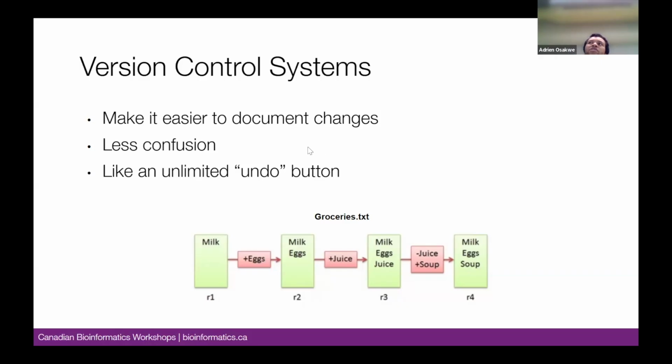What version control allows you to do is keep track of each change. From your perspective, you're only really going to see this one file, but Git is aware of the fact that there are three different versions behind it, and you know the order in which they come. So you can keep the same name for all of them, and you're not going to run into that issue where you can't tell which one is which.